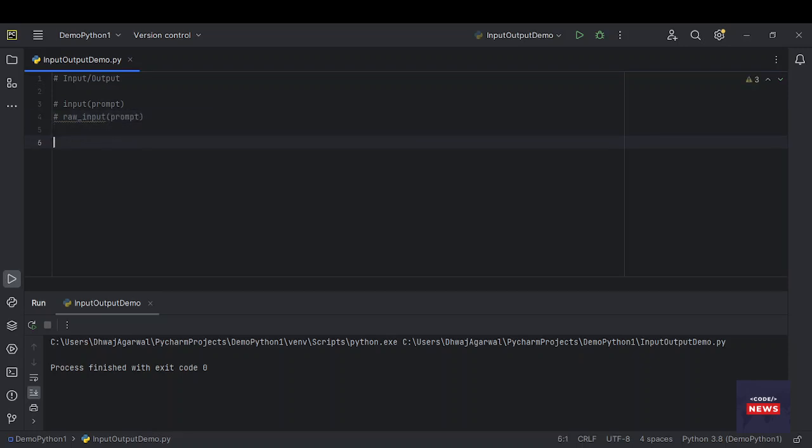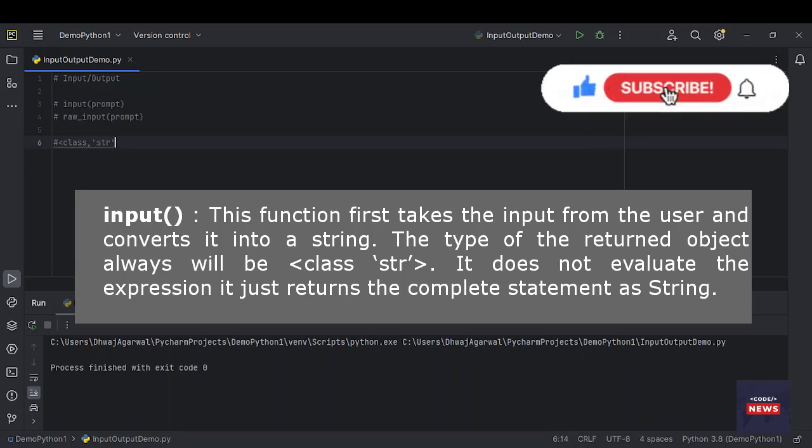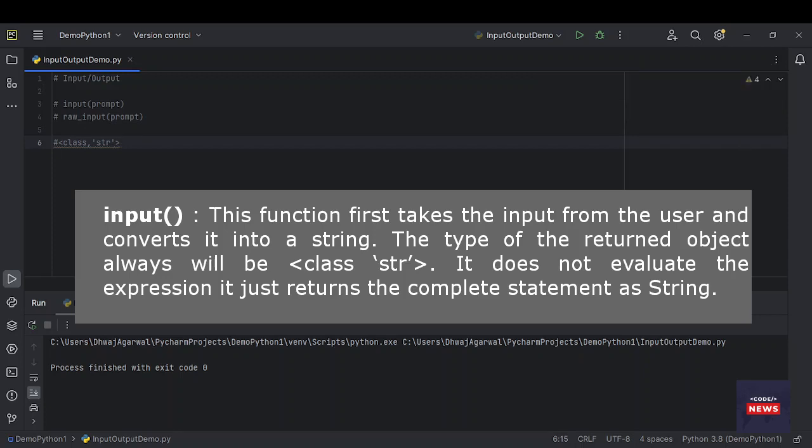Okay, let's see what the input method is. The input method first takes the input from the user and converts it into a string. The type of the returned object will always be class str. It does not evaluate the expression, it just returns the complete statement as a string.